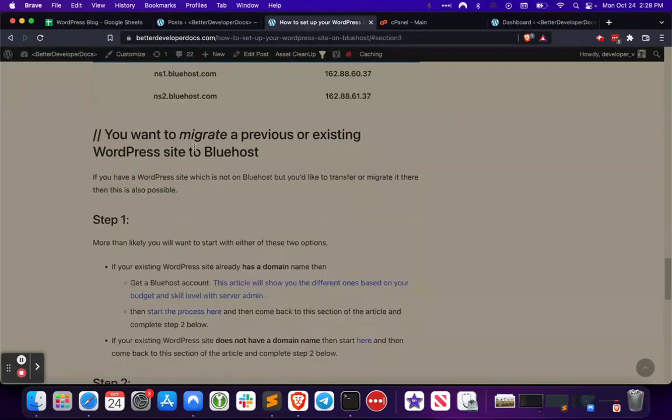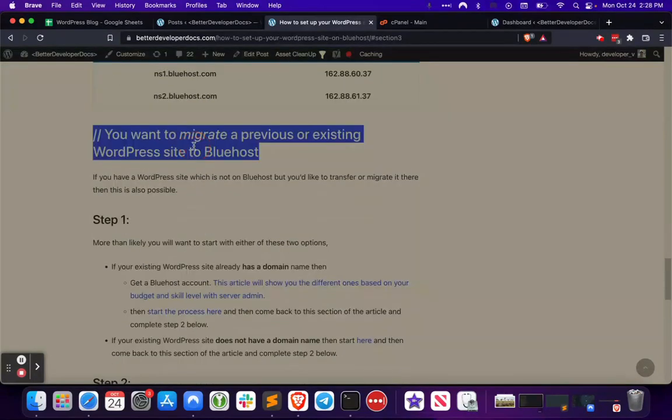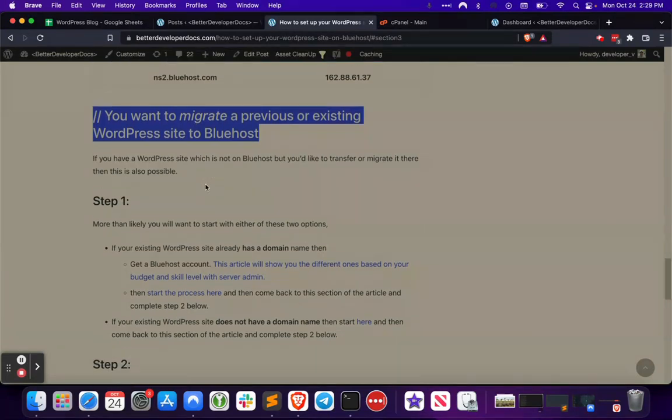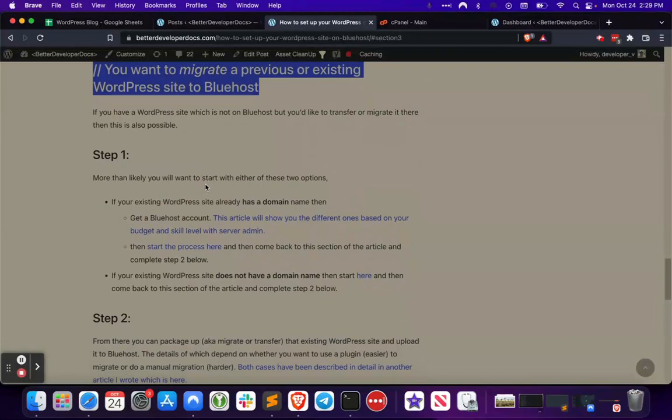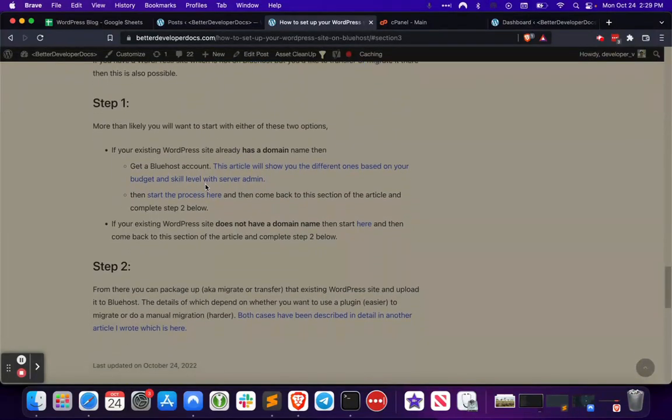So the last option is if you want to migrate your previous or pre-existing WordPress site to Bluehost, then you can also do that. That's quite a common task. And there's at least two different steps to doing that.